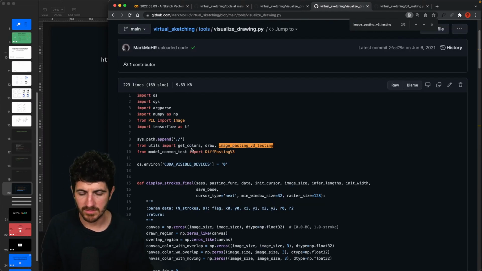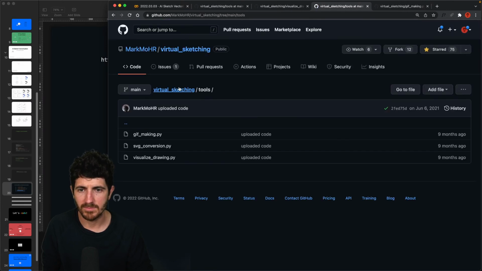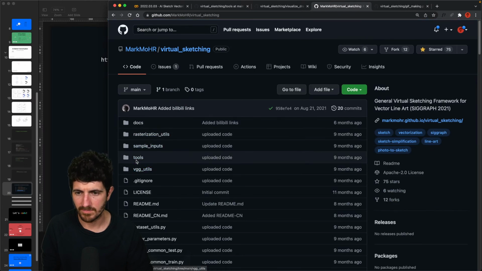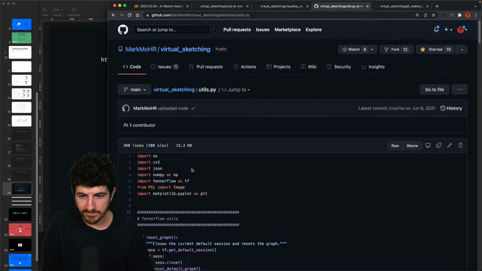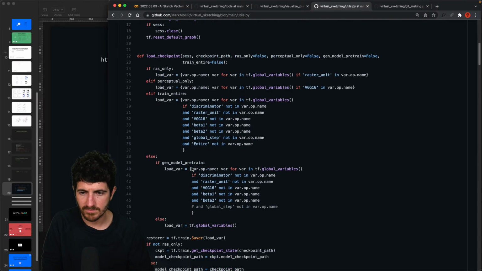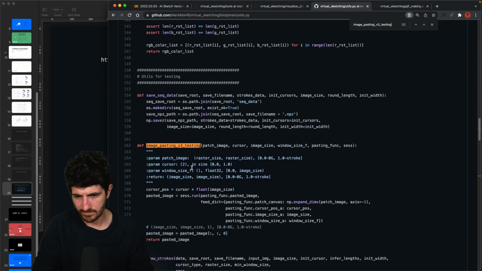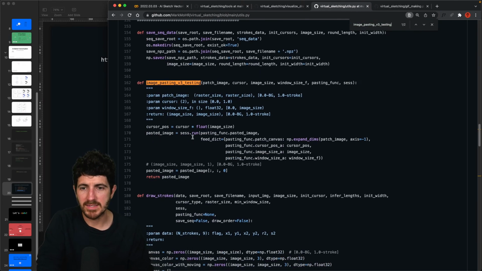Where's this? Utils. Image pasting. Patch image, cursor, image size, session. Pasting func, pasted image, feed dict, patch canvas, cursor, image size, window size.